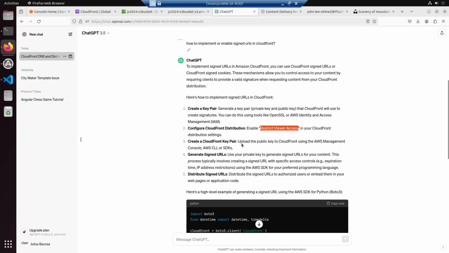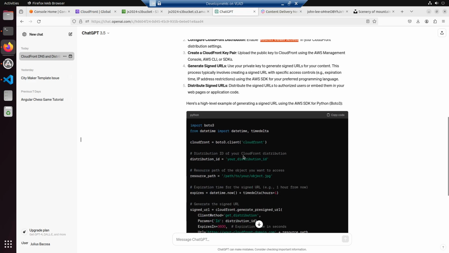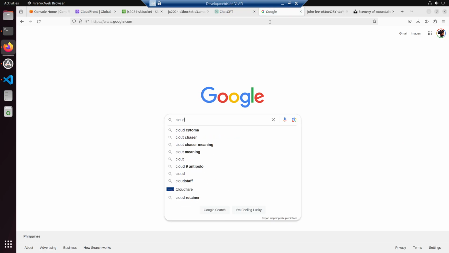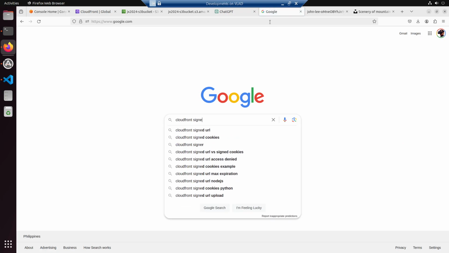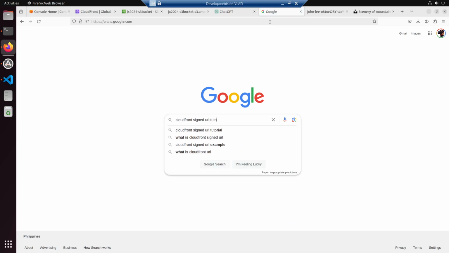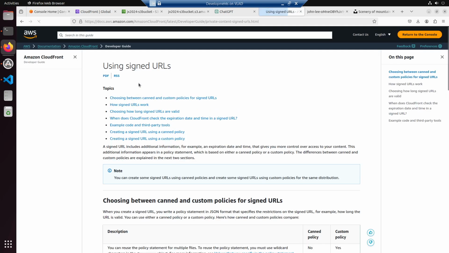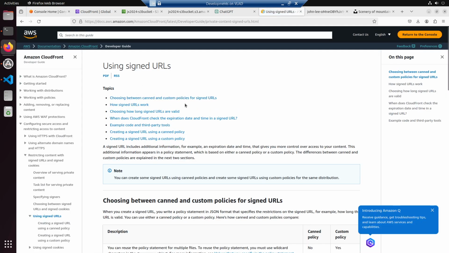Create a CloudFront key pair. Upload the public key to CloudFront using the AWS Management Console. Generate signed URLs using your key. Okay, so CloudFront signed URL tutorial, using signed URLs. Choosing between canned and custom policy for signed URLs.